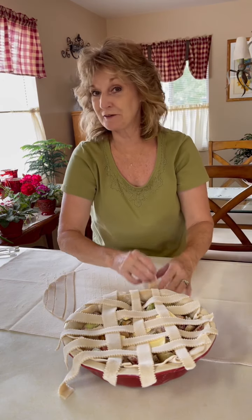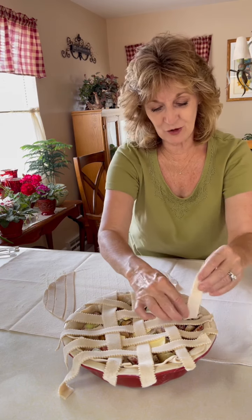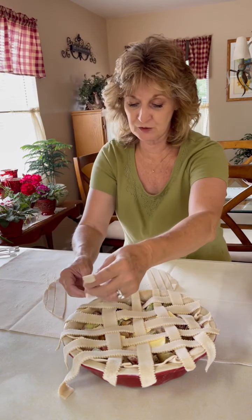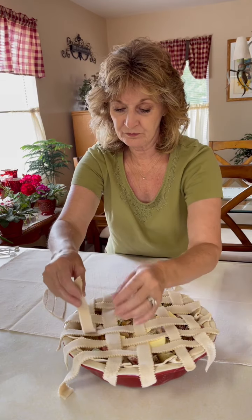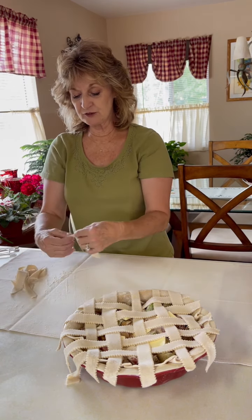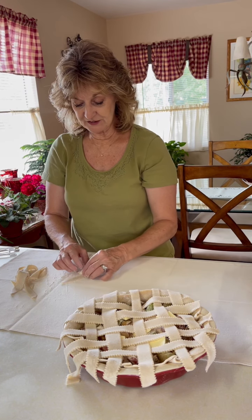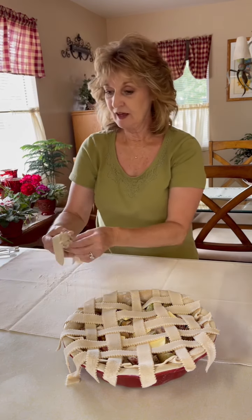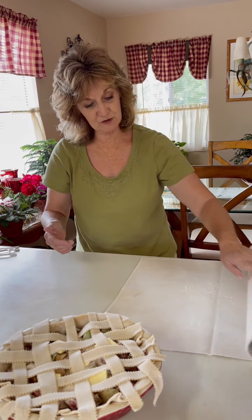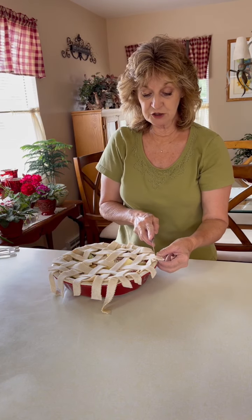That was pretty simple — nothing to be afraid of at all. So do not be afraid of the pie. A lot of 30 and 40 year olds feel intimidated by this, but it's really pretty easy — anybody can do it. For your leftover pie pastry, you can throw it away or do what I used to do: put butter and cinnamon sugar on it, roll it up, and bake it as a little treat. I'll roll up my pastry cloth and set it aside now.